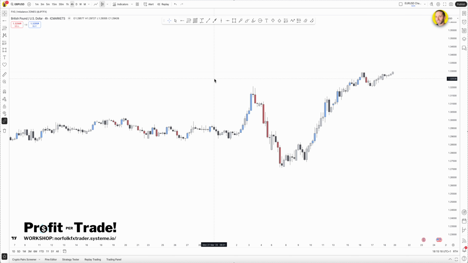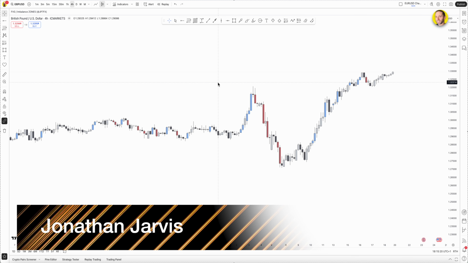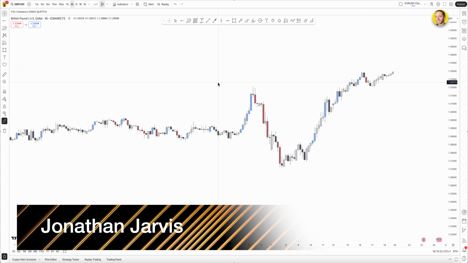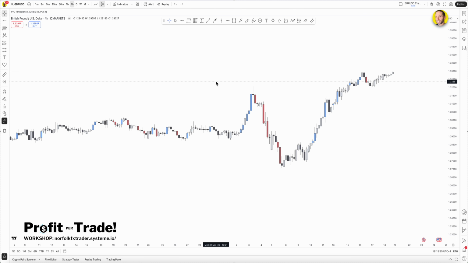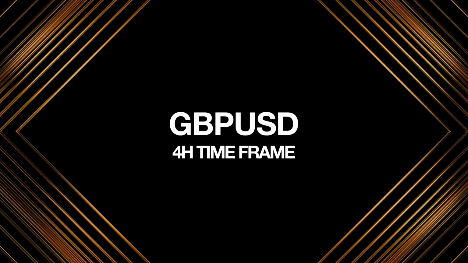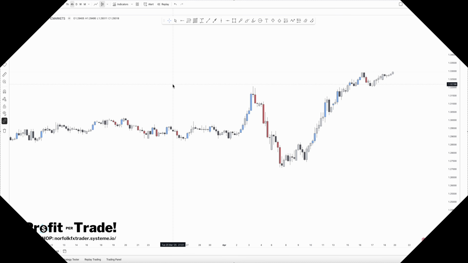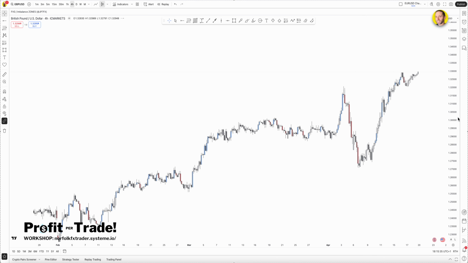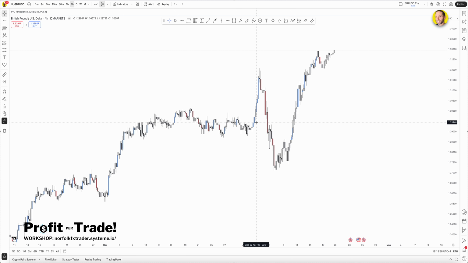Now, there's no strategy, no system, no way of trading which will give you 100% win every time. And it's no different with your structures. I'm going to go through this pound US dollar pair on a 4-hour time frame to show you a point where you've marked up the structures, you've got it all correct, yet it still fails in the market. And the area we're going to look at is this move here.